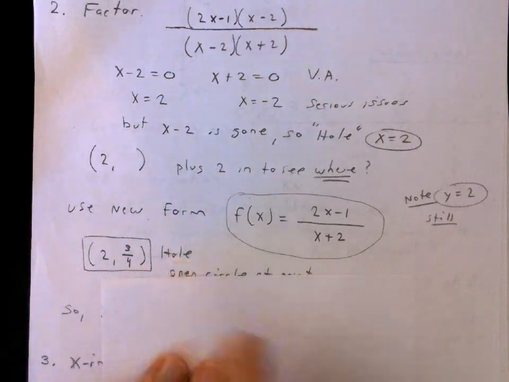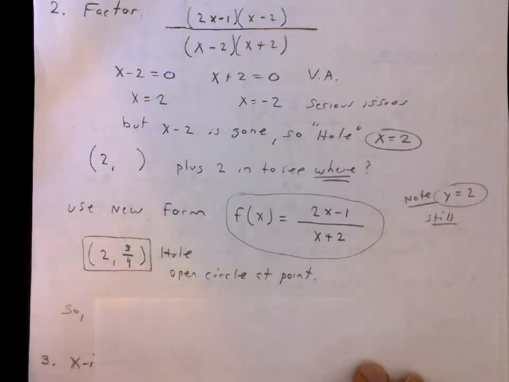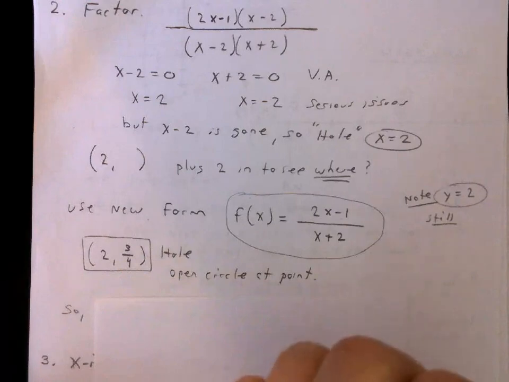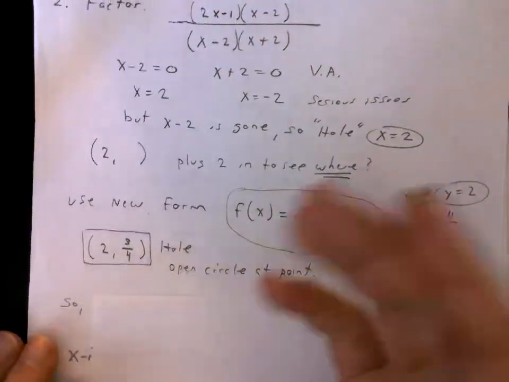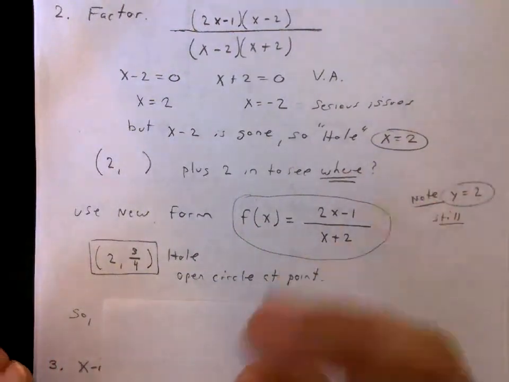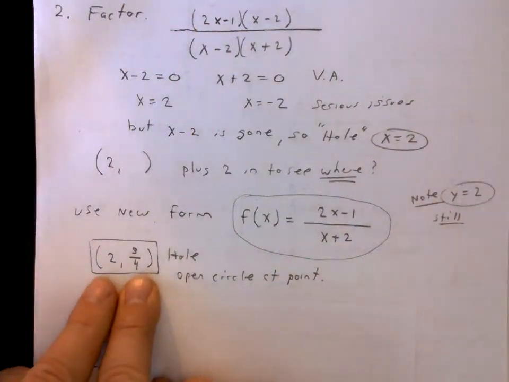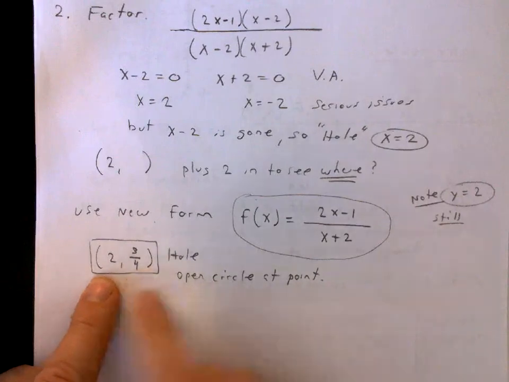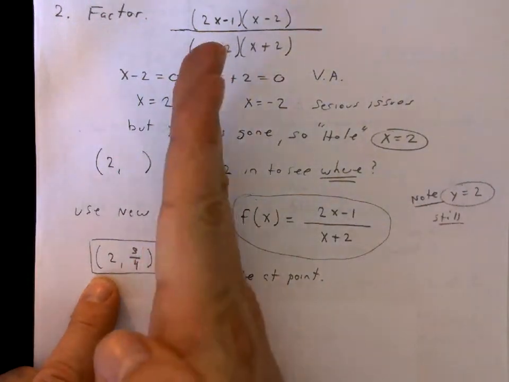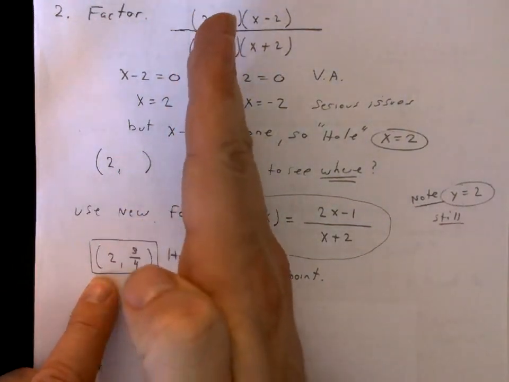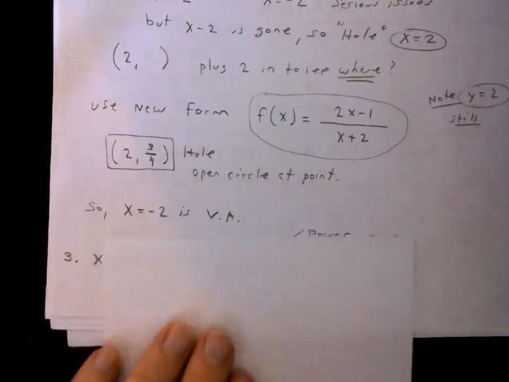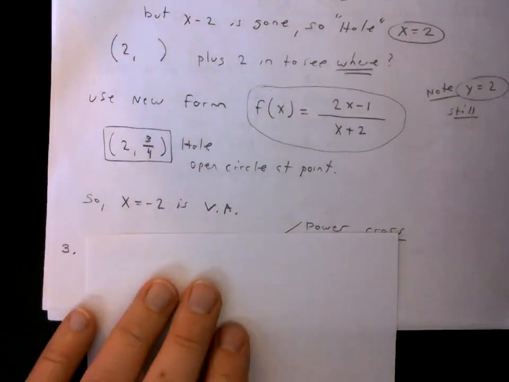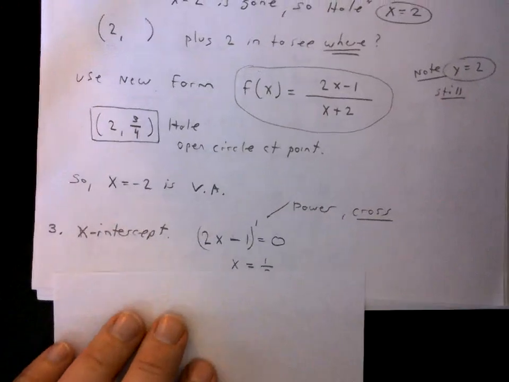That's your hole. So if you plug this in, you're going to find out that there is actually a hole there. There's nothing there at 2. And you're probably thinking, well, 3/4 is there. It really isn't. That's kind of how we're trying to find the location of that hole. We know that at x equals 2, it would be a vertical asymptote, but remember, it's not anymore. It's a hole. All right.